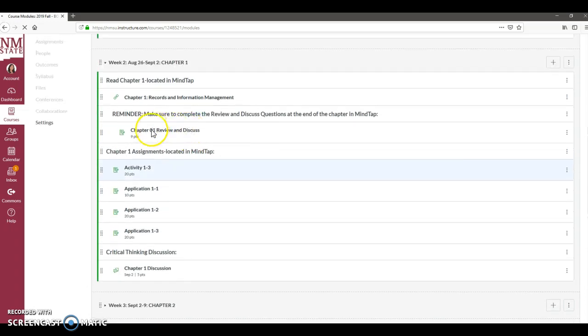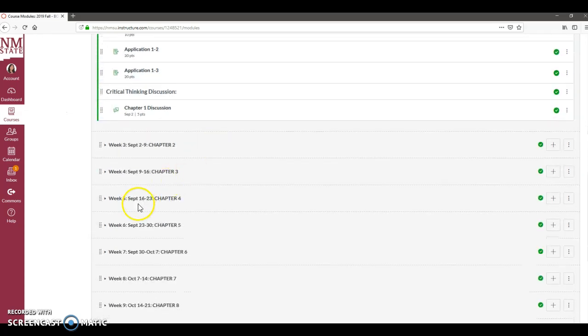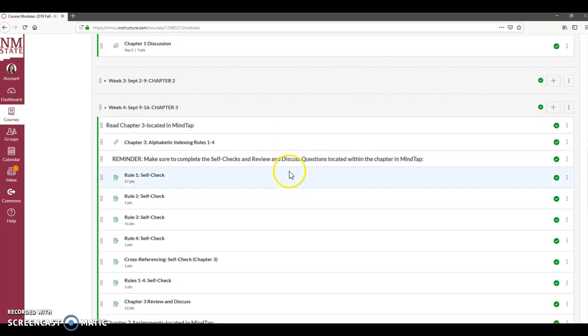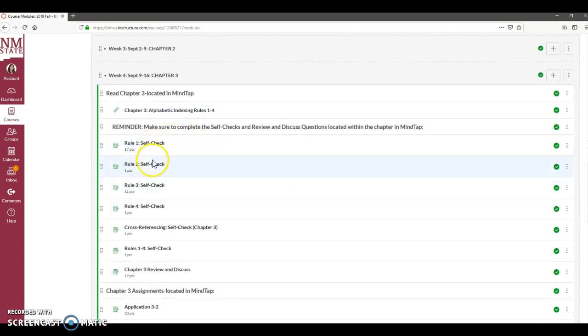When we get to Chapters 3 and 4, there are different things that you'll do: self-checks, and those are located within the chapter. As you're reading, when you come to a self-check, you'll complete it, and those are worth points. I have included links to each of them in the module to make sure that you complete all of them.